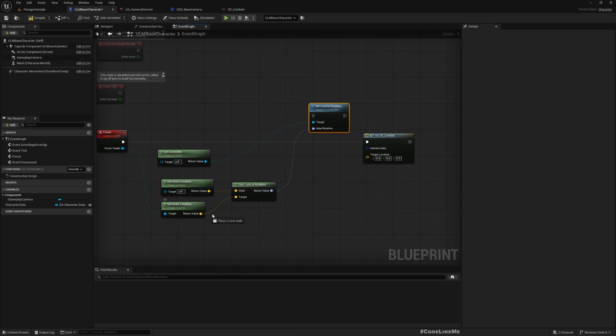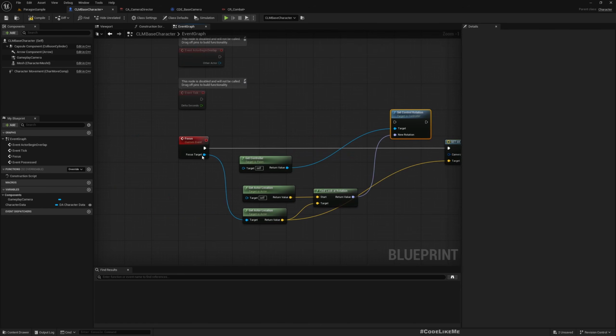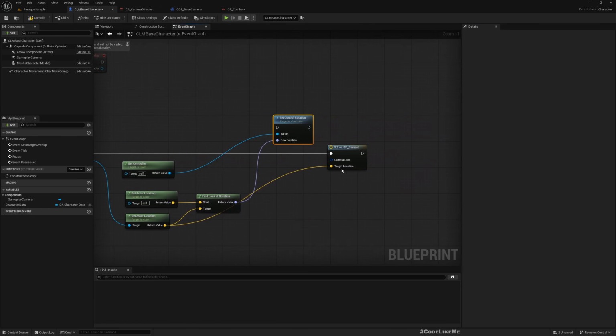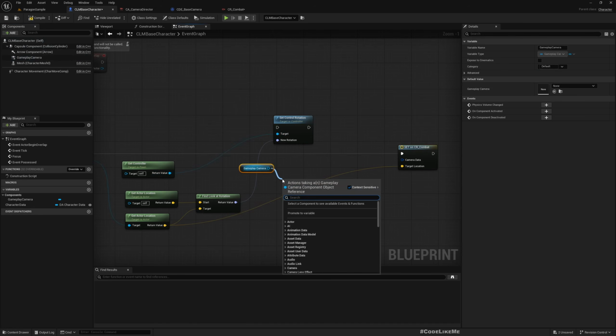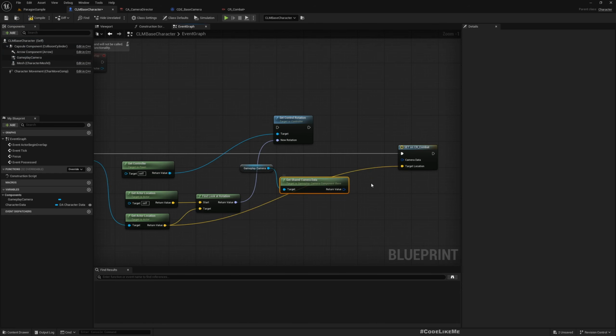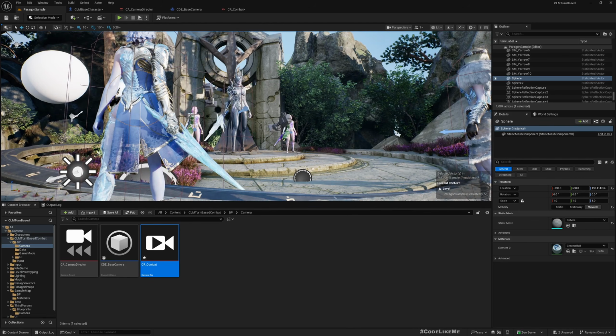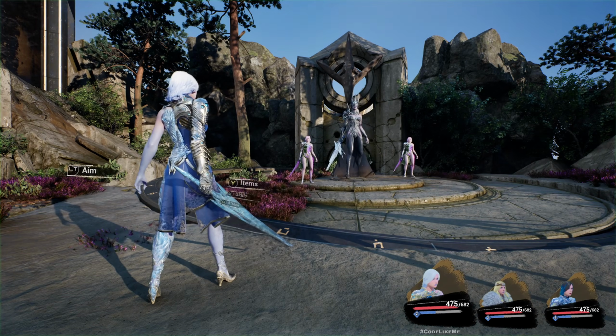And here we already have the actor location, which is the target location of the focus target. And we need this camera data, data evaluator, connect. Right, let's see what happens now.